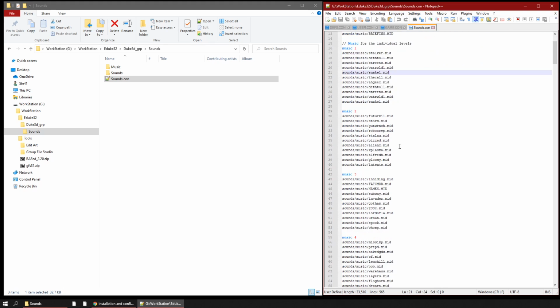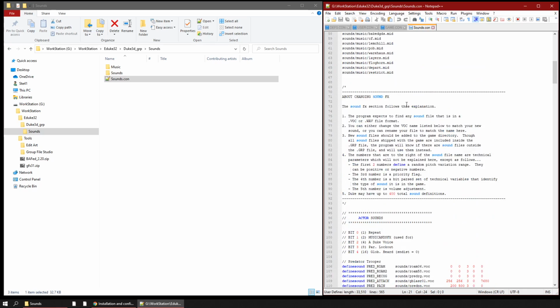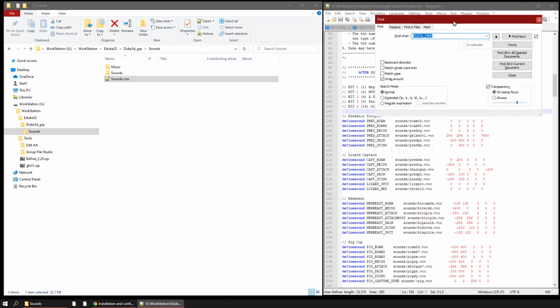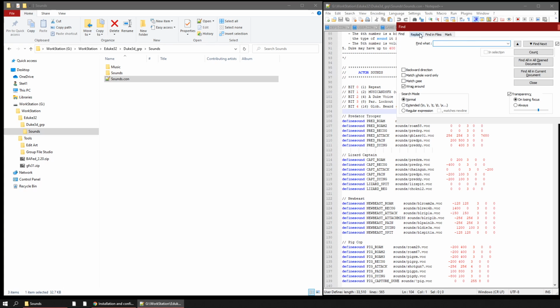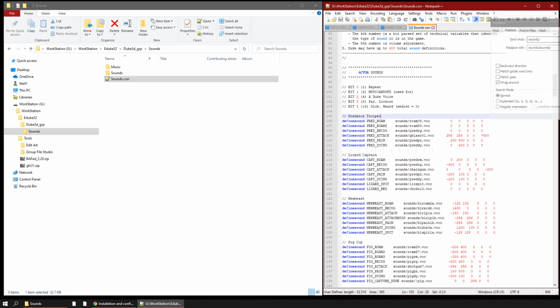And what we want to do is add that second structure to them. They need to be in another subfolder here. So to make this happen quick, you go to replace. We're going to put the one sounds, and then we're going to put sounds and then sounds in the subfolder. And now find next and replace.